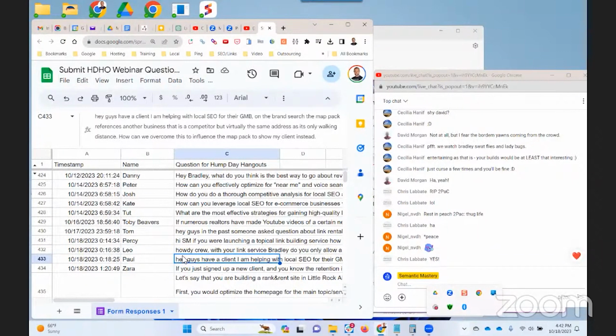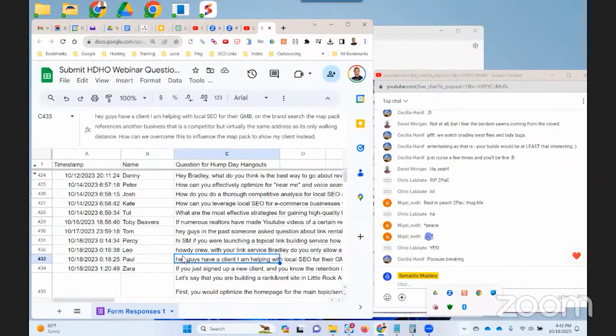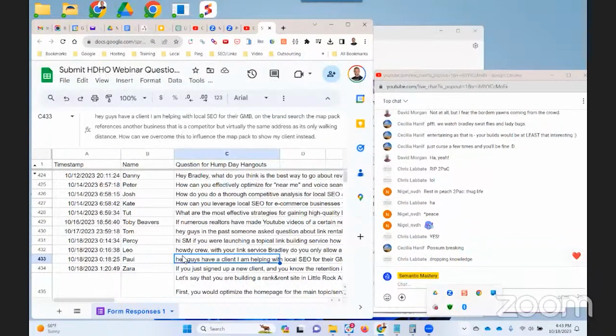Another one, your ID page. Do you have a dedicated ID page? If you do not, create one or buy one. I just did training again on a Hump Day Hangout a couple of weeks ago. If you go to our YouTube channel, Semantic Mastery, and use the search channel function and search for ID pages, you'll see. It's a recent video that we just chopped out of the Hump Day Hangout, where I go into detail about an ID page, how they're effective and why they're effective. So have an ID page.